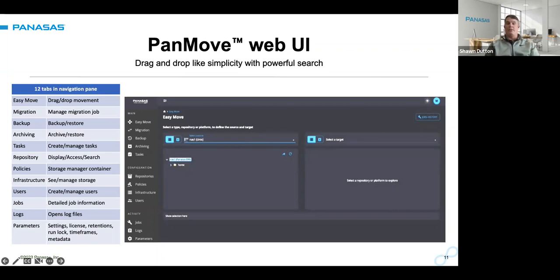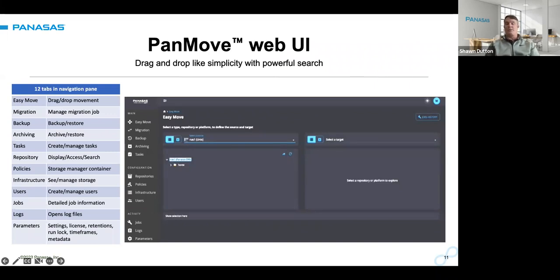And then under task is all the task lists that you've created that may be running or completed, so you're able to see kind of what's going on within the environment. And then for configurations, we have repositories. This is your source and destination of where the data resides or is going to. Policies is just that, right? Policies for scheduling, moving the data, backing up the data.